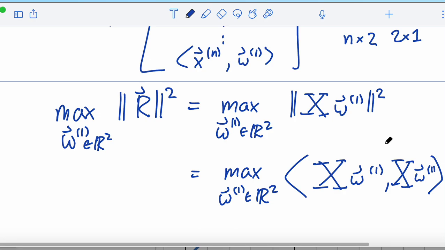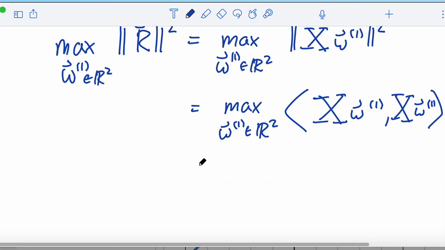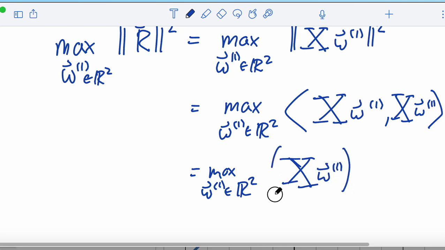And this is, again, if you had a good linear algebra class, you will know exactly how to handle this. If you had a medium linear algebra class, they will have tortured you with a bunch of rules, but not explained where they come from. So maybe your rules brain will kick in here. If you have XW with XW, what can you write that as? You can write it as (XW1) transpose, so this T stands for transpose, times XW1. So doing the inner product is the same as taking the transpose.